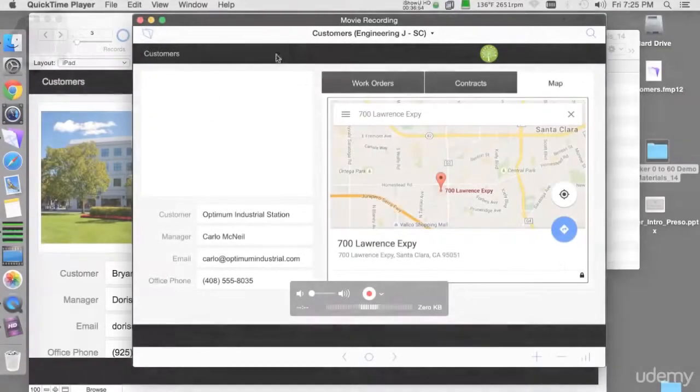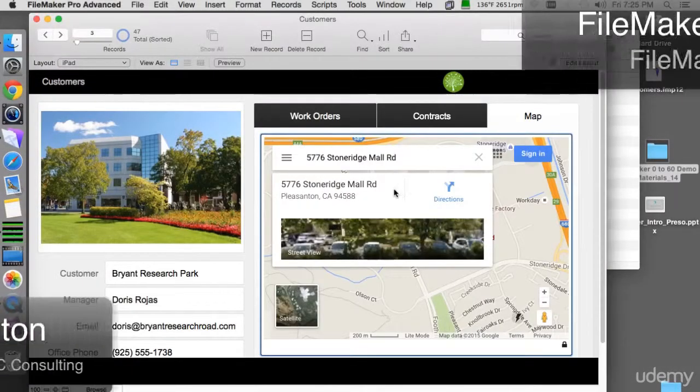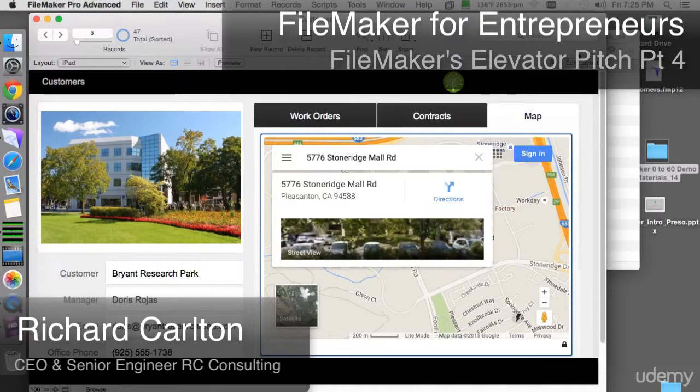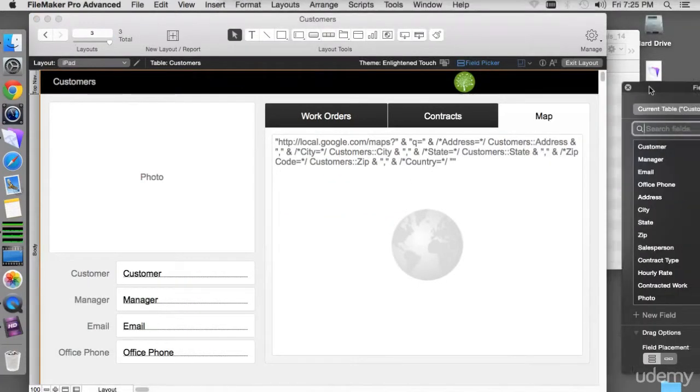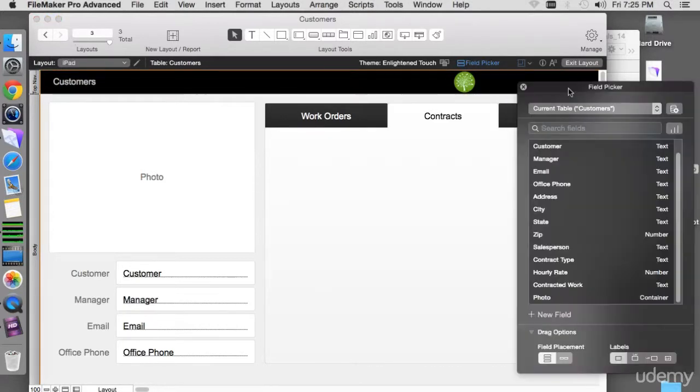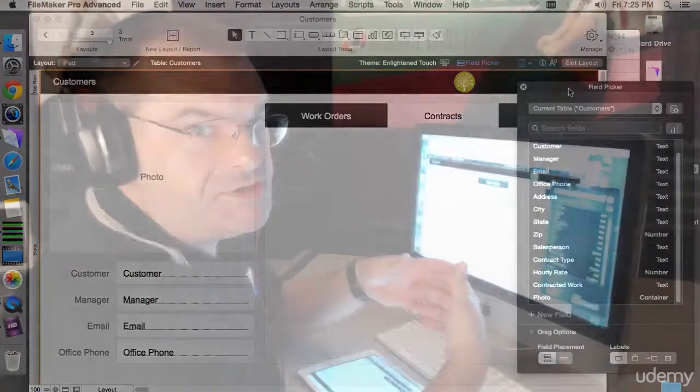All right, so moving along, we're going to go back to FileMaker Pro here, and I'm going to go back to layout mode where I can make edits and move my field picker here out of the way a little bit. And let's work on contracts. Now, we have some contracts in our organization. Typically, organizations have Word documents that get printed and signed and maybe scanned back.